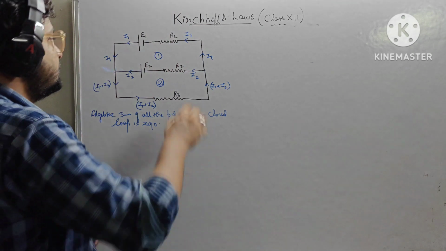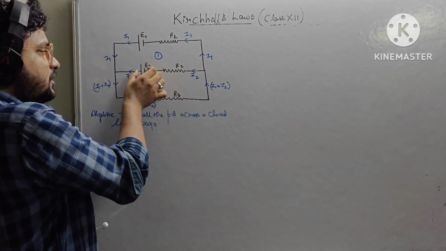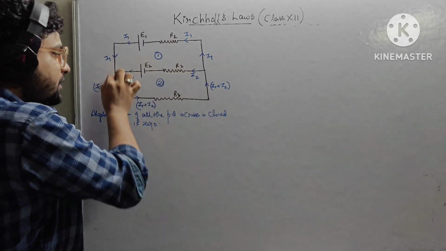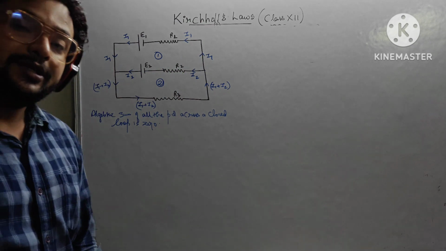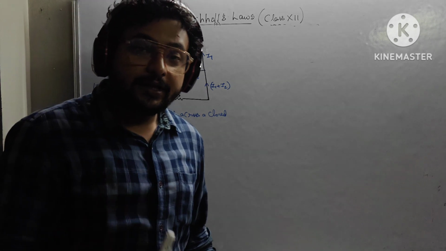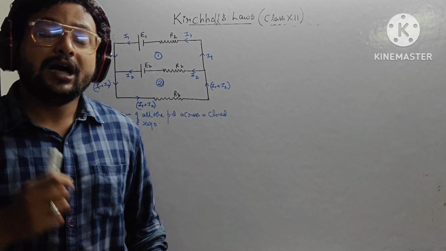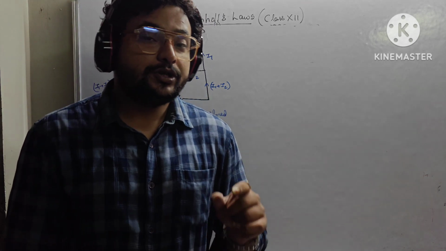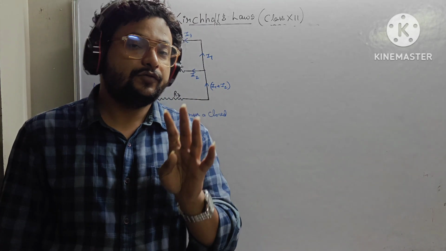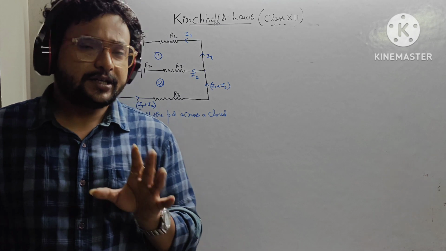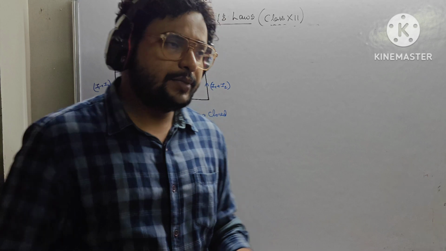Now what is the meaning of this? He says that the algebraic sum of this potential difference plus this potential difference plus this one, if you are taking this loop, will give you zero always. But the most important thing is, it has to be an algebraic sum. So how to understand which potential difference to take positive and which to take negative? For this you have to understand four things. Now in different books, different things are given, in a different way, but whatever is given in most of the books, I am telling you that one in a very simple way.